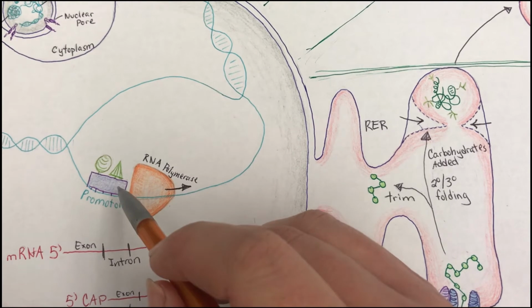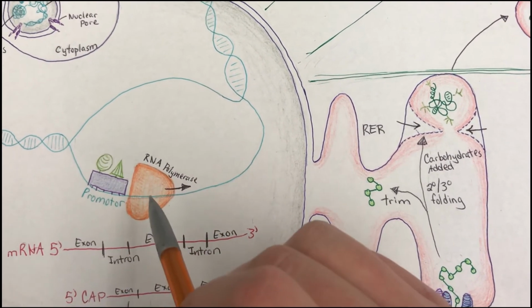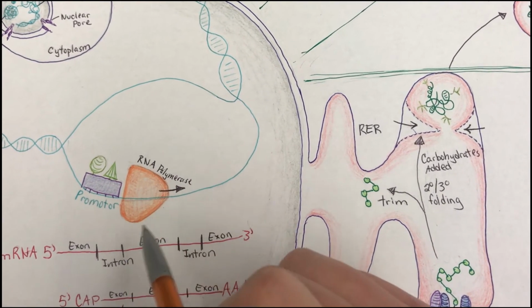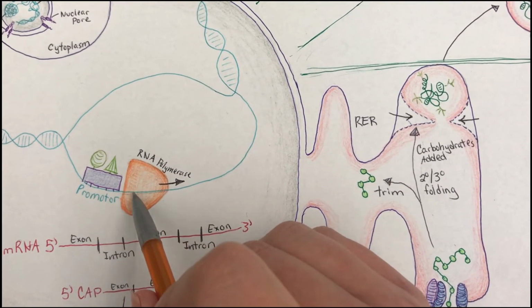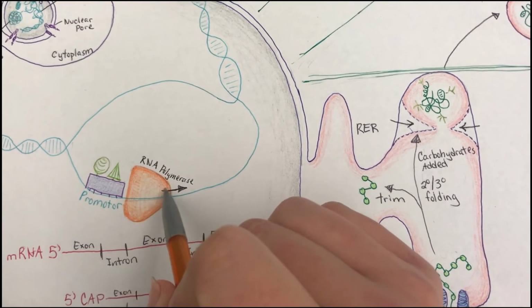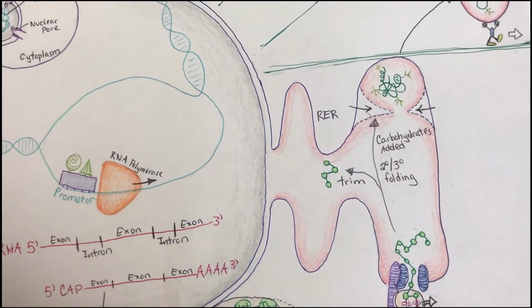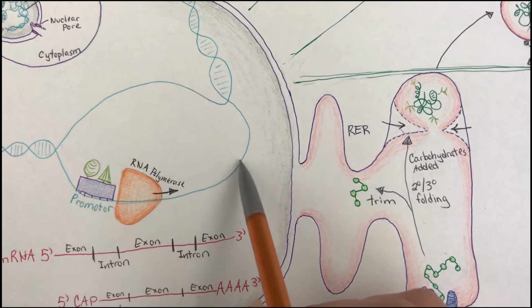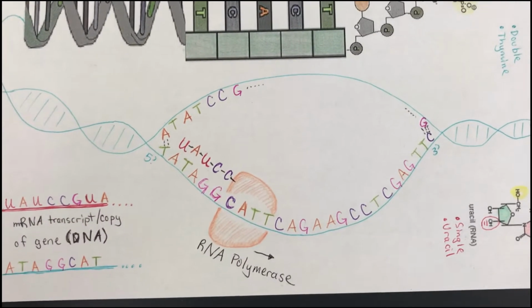Okay? When this cell is essentially told to make a particular protein, the promoter region is activated or freed up in some kind of way, in a lot of different fashions, and an enzyme called RNA polymerase is able to access the DNA and start reading it. Right? So when it's reading it, what's actually happening here is it is creating a copy of the gene. Okay? In another video, I explain this process of transcription.